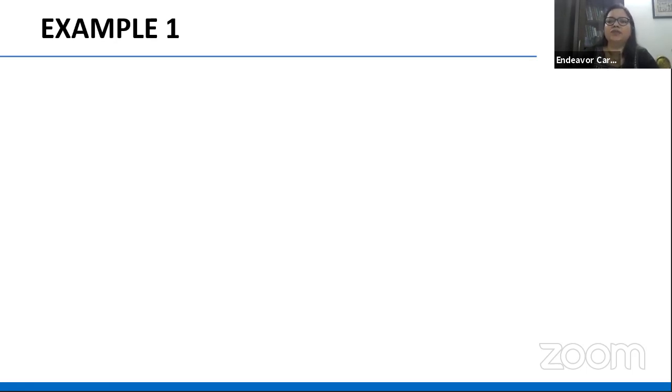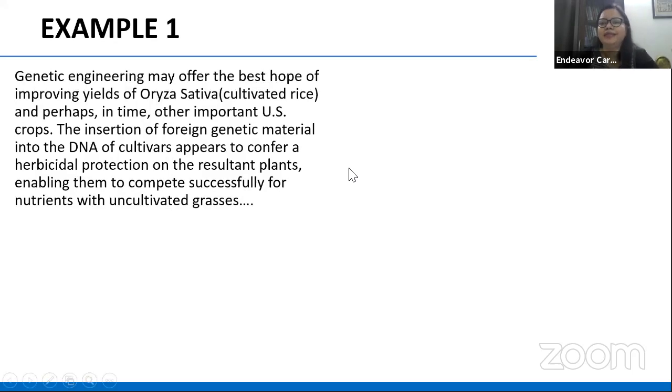Let's take up an example. Sorry, there was just a bit of interruption here. All right, so let's take a look at an example. Now here is a paragraph. I'm going to give you a minute to read this paragraph, and then we're going to discuss a few questions in order to understand certain things related to logical structure. So one minute, you don't even need a minute, a few seconds, quickly read this paragraph.